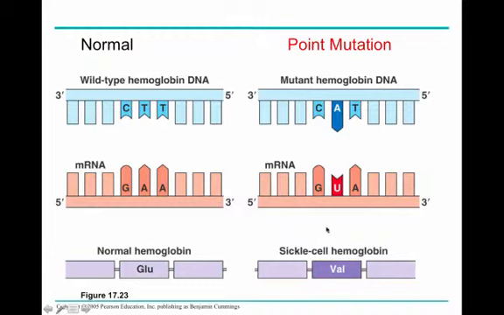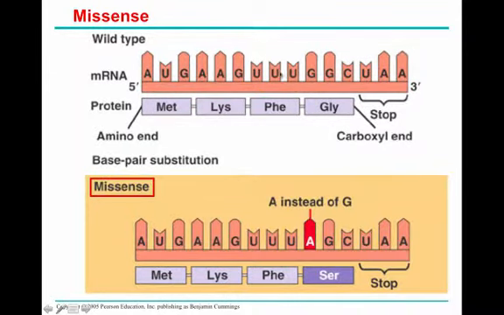And in these individuals, they cannot carry the same amount of oxygen in their red blood cells as someone that doesn't have this point mutation. And it causes a whole series or list of conditions and problems that are associated with this just one base change. Unbelievable. But it happens.